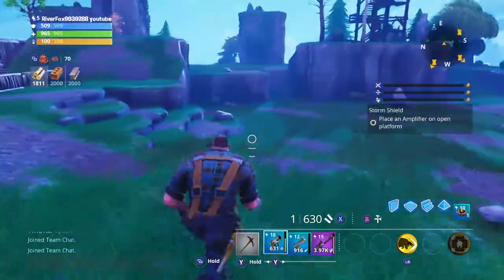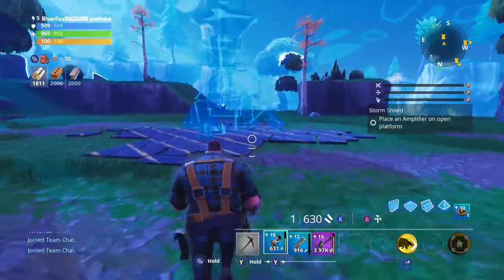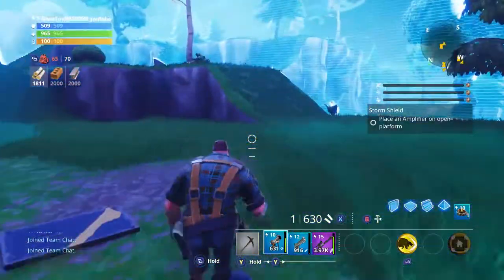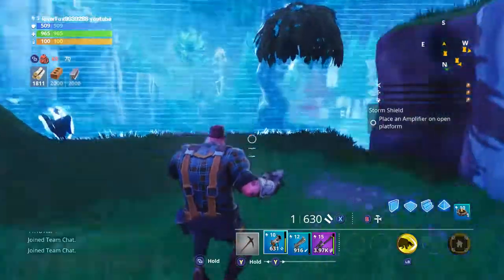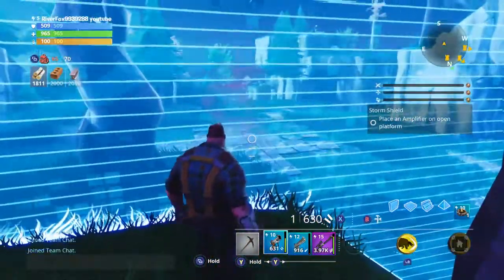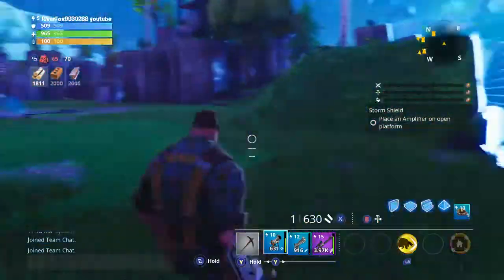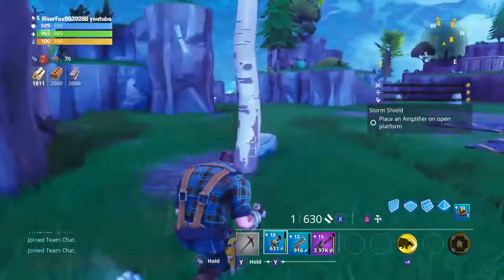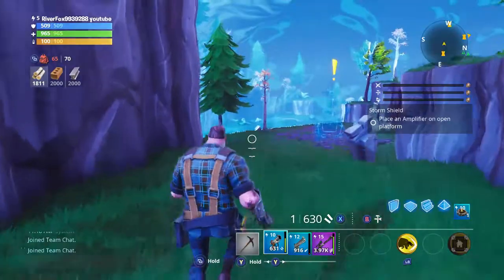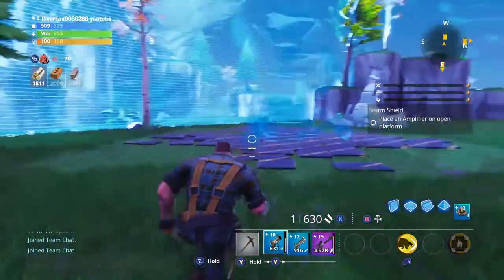Now, on my main account, which I've long since completed the Stonewoods, I did place this one as my next atlas, because in future quests there is another amplifier down there which you can activate. But for this account, I am going to go ahead and activate this one over here.